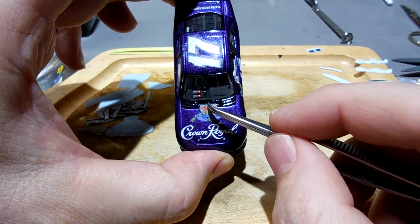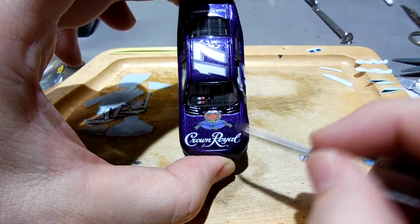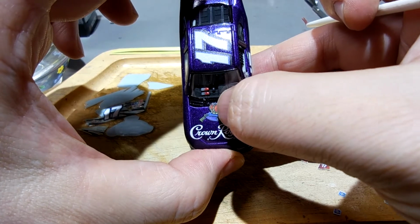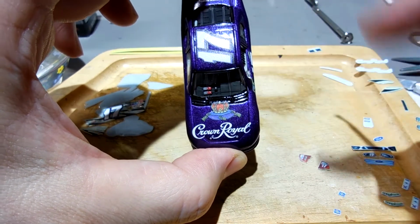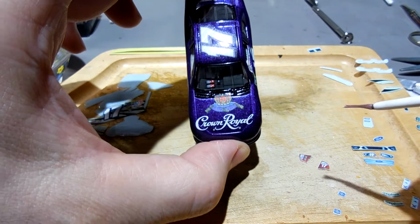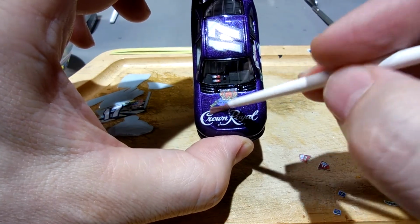Get that centered. Looks centered. It was centered until I moved it. Alright, get on there. Let's go. Work with me here. Let's see. It looks pretty good. I think that's close. What do you guys think?